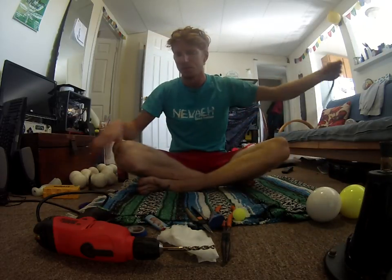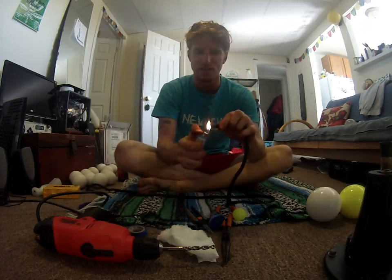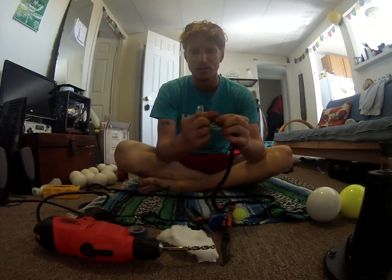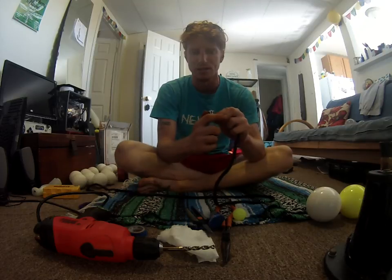So let's first cut our rope. I've already cut this rope, so you can see that there is tape on the end. I didn't melt the end when I was finished with it, but I always tape my rope to keep it together while you're cutting it, otherwise you risk losing the end of your rope and having to recut.